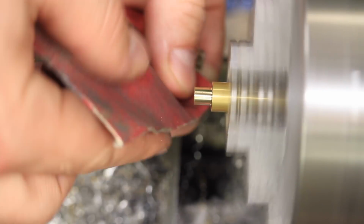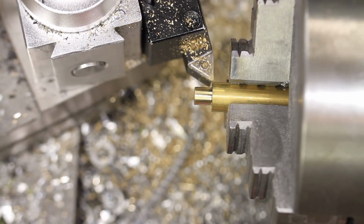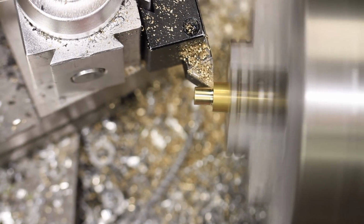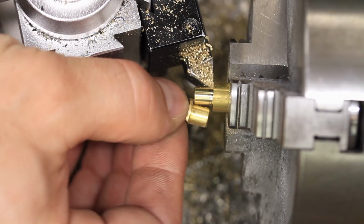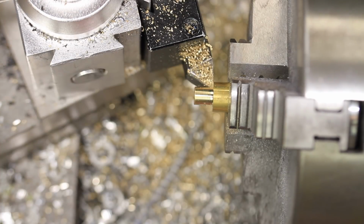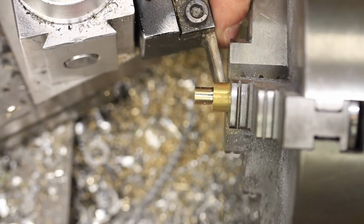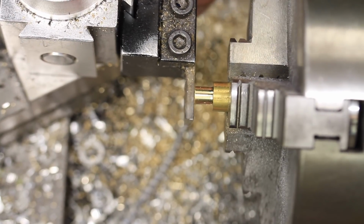Once the final diameter was reached, I did a quick hit with some sandpaper to remove the sharp edges and brought the length to the final size while finishing this side of the flange. Next up is a quick parting operation to close to the final overall length so I can flip the part in the chuck and bring the other side to its final size.